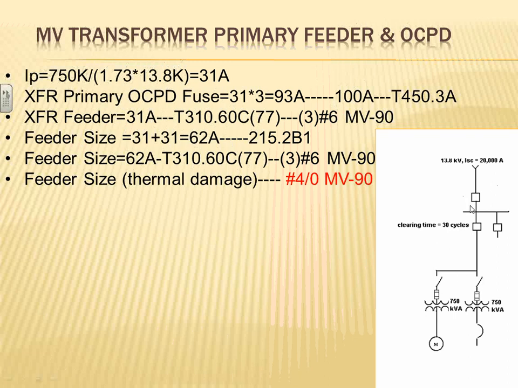Now to size the feeder that feeds the two transformers at the same time, you just add them up. When you add them up, it gives you 62, you go to the same table and it will tell you number 6 is still good enough to feed the two transformers. When you go there, it'll tell you number 6 is good for, I think it's like 90 amps, so it's good enough. And that's the smallest size you can use at this level. You can't use less than number 6 medium voltage at this level. So that's number 6.